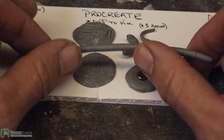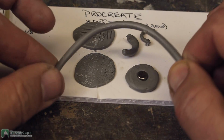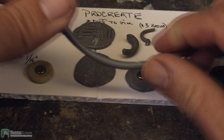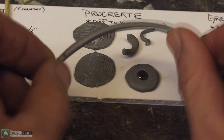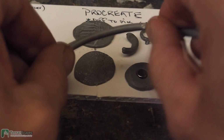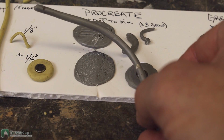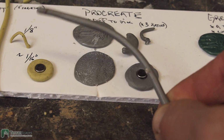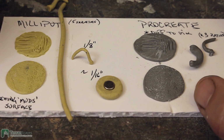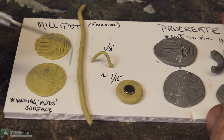And we'll take a little bend here and see. Oh. I haven't done any of these tests, so we're all learning together on this. Well, all right. So it shares GreenStuff's ability to hold that from breaking, and has quite a bit of memory and returns back to its original shape. So that's Procreate. Let's keep moving along here. We'll run out of time. Of course, there is no time limit, but I'm trying to keep these short.